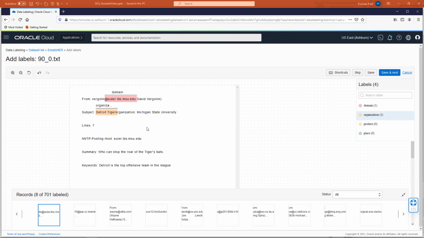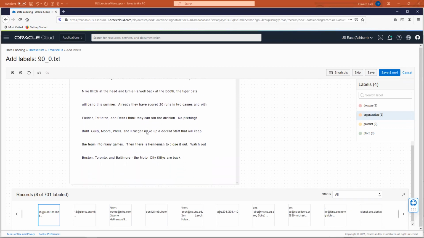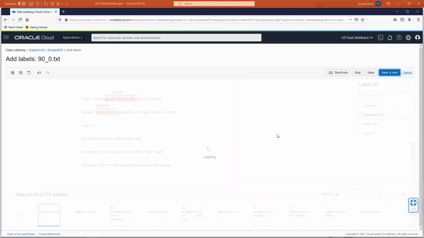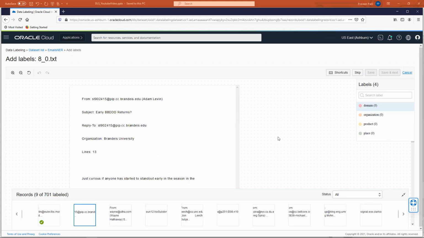And I think that's pretty much what I want from this email that we have received. So I can click save and next. And henceforth, you can do the text labeling here.